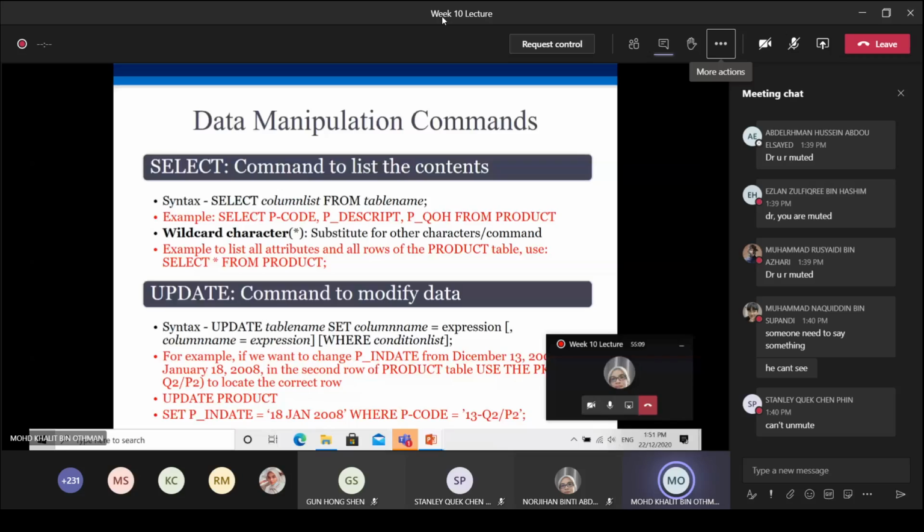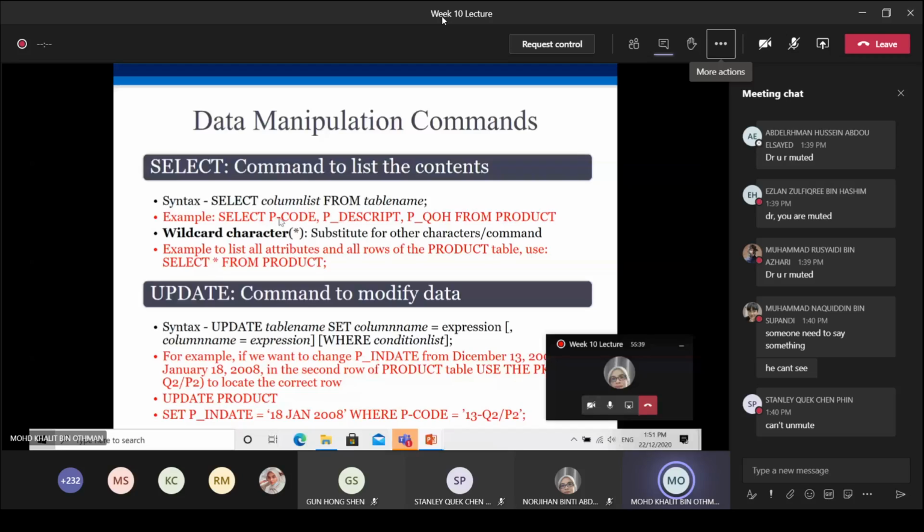Another command under DML, data manipulation language, is the select command. The select command is used to list the content of a table. The syntax for the select command is select column list from table name. For example, select P code. P code is a primary key.